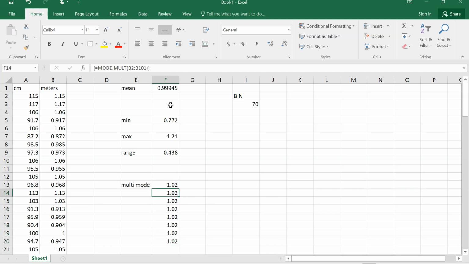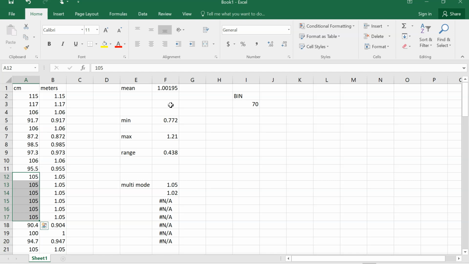There's only one mode in it, so it's telling you that it found a mode. So let's go add another one. I'm going to just go through here and say, what if we had some more 105 measurements? We're going to keep adding 105 until it adds another mode. And it should be doing that real time. There we go. Okay, so what I did is I added until we had multi-mode.